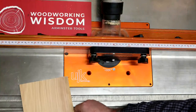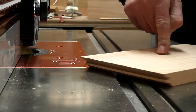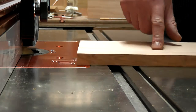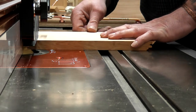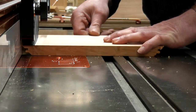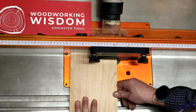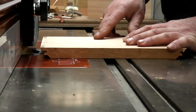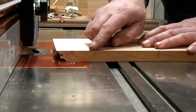Keeping the same face down. Same face down, and just turn the board round against the fence. And there we go. Now, as I'm coming through, when I get about halfway along the cut, I transfer my pressure to this side.